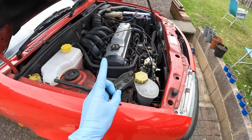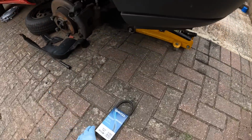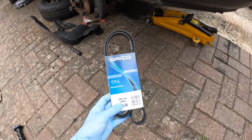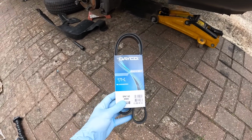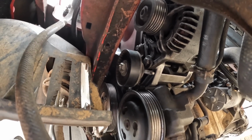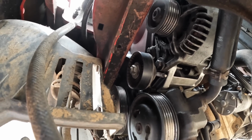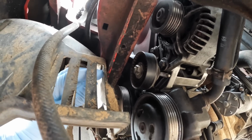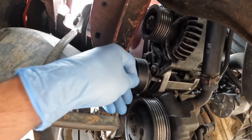Now, there is one other thing that I'd like to add to this side of the engine, and that is a new auxiliary belt. If you guys have heard this thing starting up, it's squealing a little bit, so I've been over to Bennett's and I've purchased one of these. And if we look just up here, I have also changed the idler for one that has less play. I had one knocking around, and I felt my previous one and it had a little bit of play on it, but if we feel this one, that has got no play in it at all.